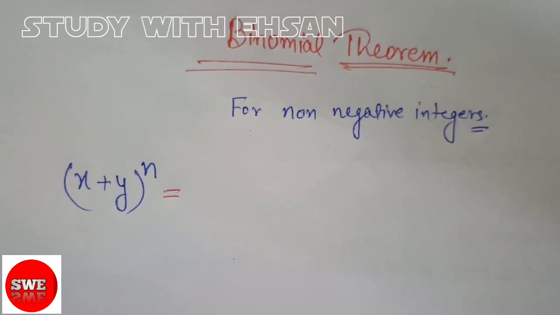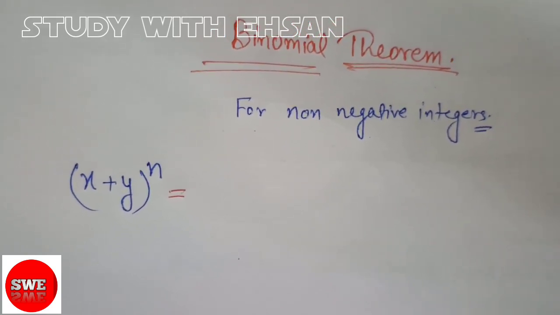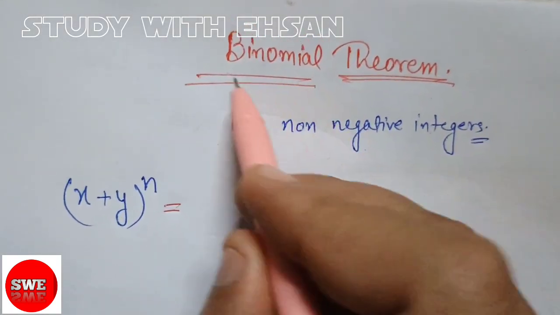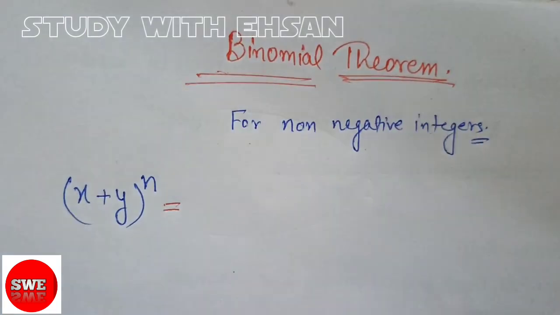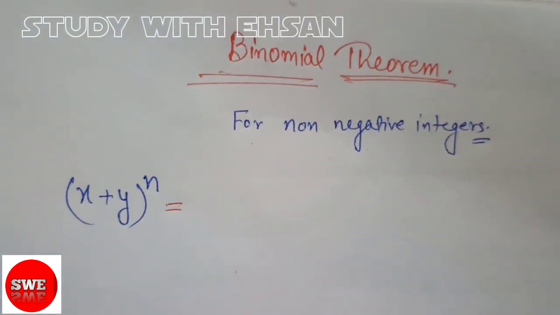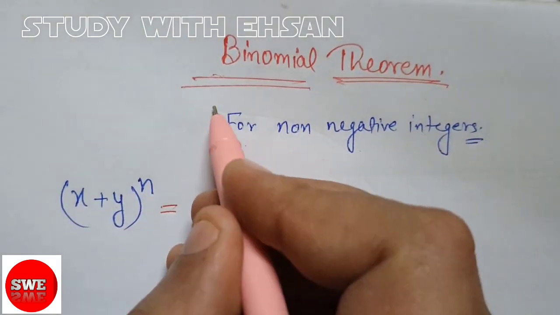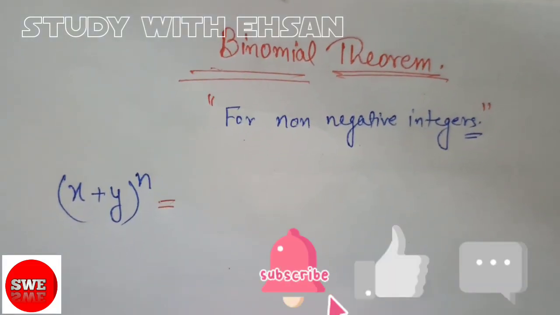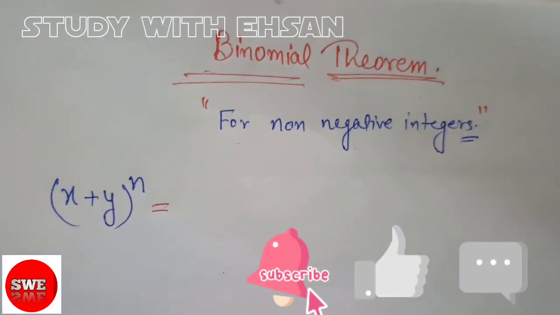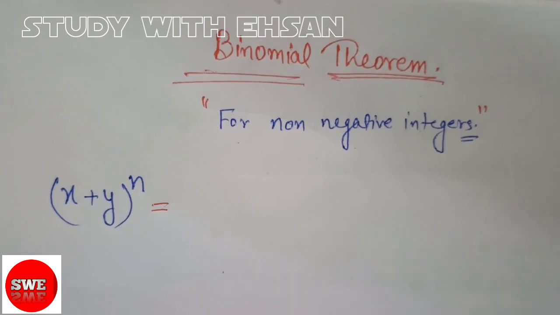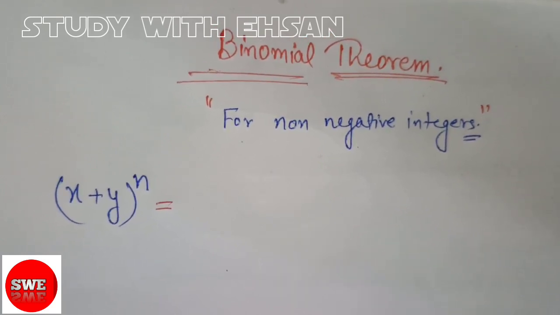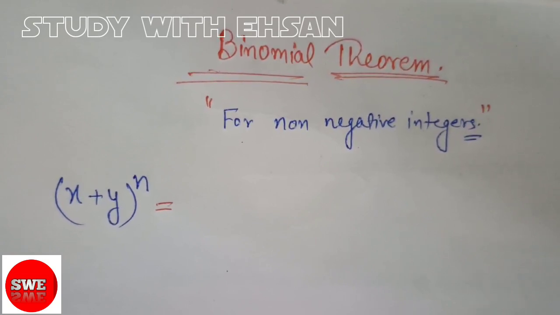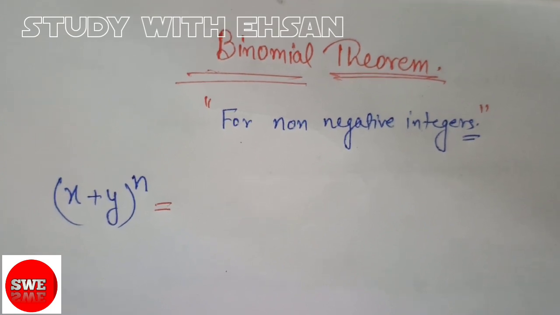So let's start. Students, as is clear from the thumbnail of the video, today we are going to discuss a very important topic of class 11 mathematics, that is the binomial theorem. Yes, this binomial theorem is a very important topic and you must learn it, because if you are planning to face any competitive exam after your 12th, then this topic is very important, because most of the questions are given from this topic, and if you are the master of this topic, you can apply the technique in questions which are from other branches and other chapters of mathematics also.